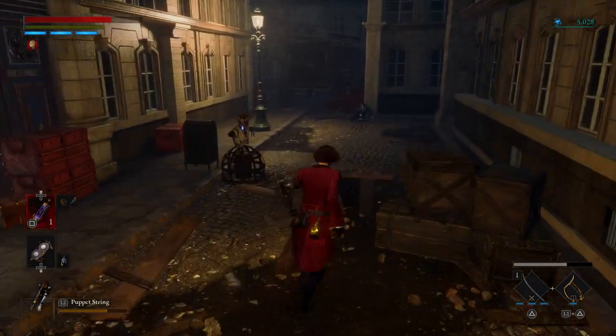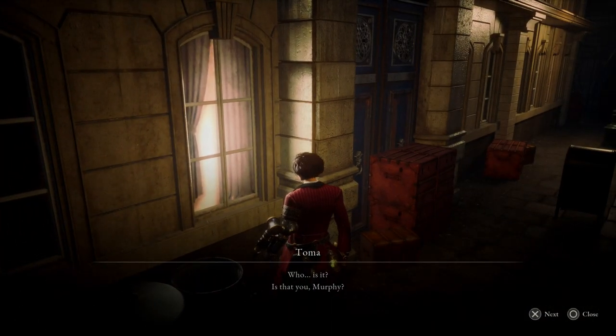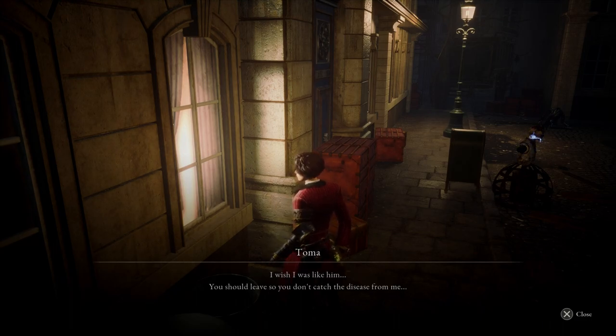Just heard somebody coughing. Who is it? Is that you, Murphy? Oh, I guess not. Sorry, I thought you were my friend, Murphy. Murphy is a super cool police officer. As a puppet, even the petrification disease can't get him. I wish I was like him. You should leave so you don't catch the disease from me.